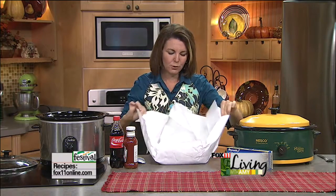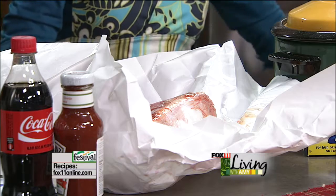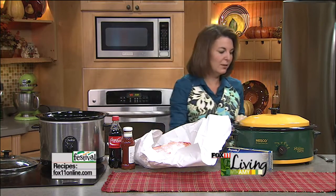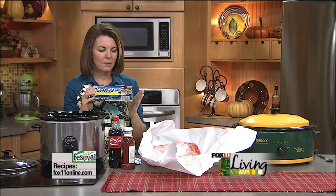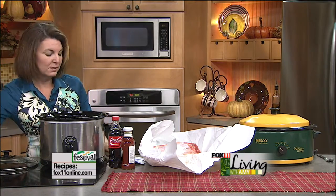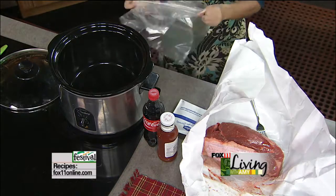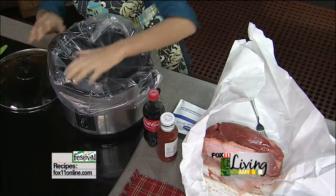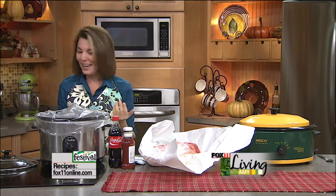So you picked up a really beautiful chuck roast. And then — line your slow cooker with one of these bags and you have nothing to clean up, which is even better. If you've not heard about these, now you have. You need to check them out — they rock. You find them near the foil and the saran wrap area of the grocery store. You just take your liner, throw it in the crock pot, and not only do you have dinner when it's all done, you have no dishes. And that is a really good thing in my book.